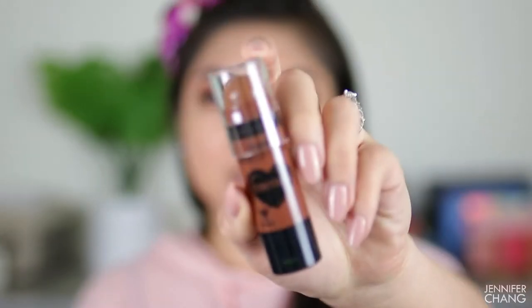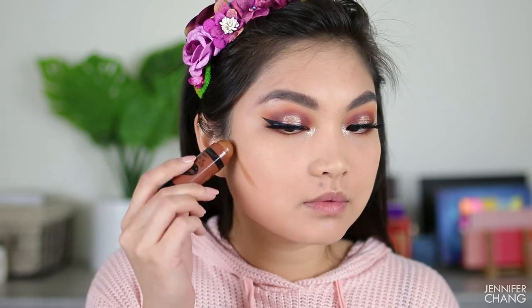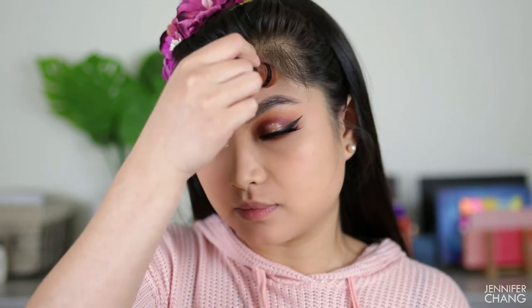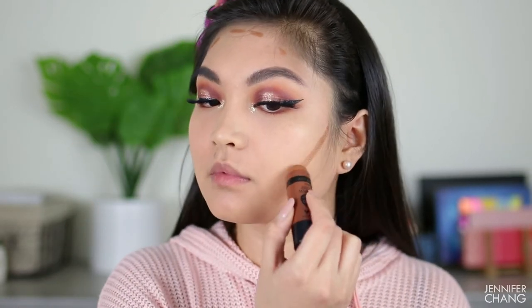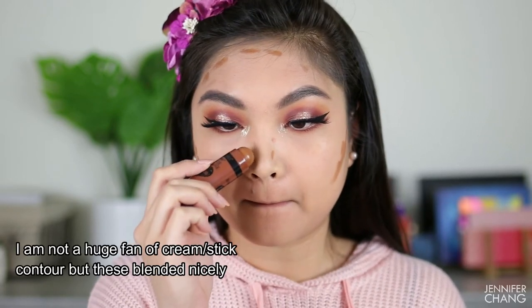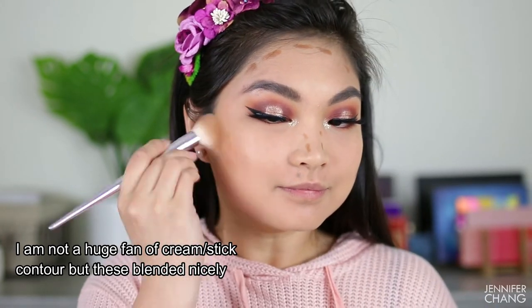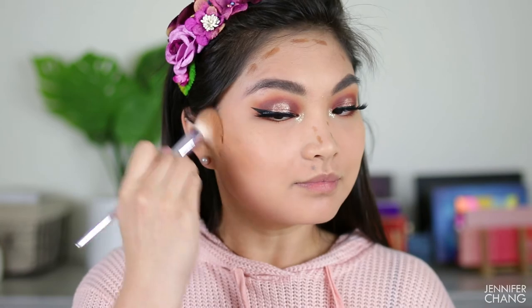Next, moving on to the rest of my face for contour. They sent me their contour makeup stick, and this is in the shade Where's Walnut. I actually had one other, Call Me Maple. It looks like a warmer brown, but I'm gonna use the one they sent me because it looks like a cooler brown. It also looks pretty dark, so I'm gonna try to not go crazy with it. I'm lining the hollows of my cheeks, a little bit by my forehead as well, and a tiny bit by my nose. And then I'm taking a brush and blending this out.